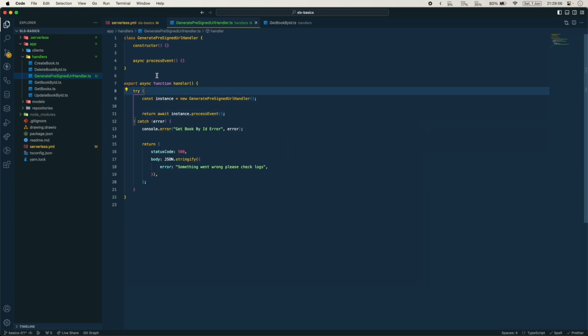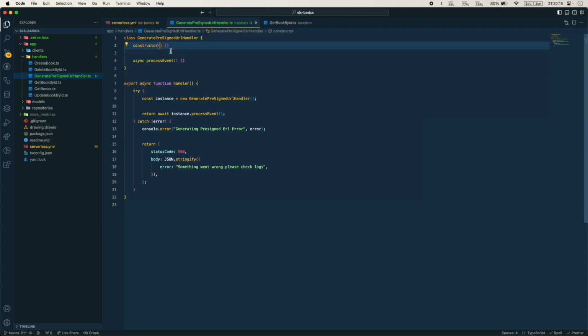Okay, so there we have this. Let's change the error messages. Error generating pre-signed URL. Okay, so this will still be the same.